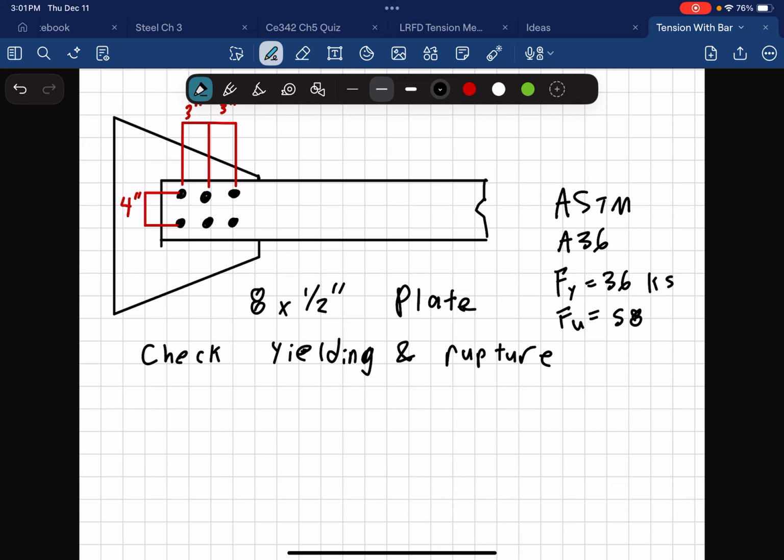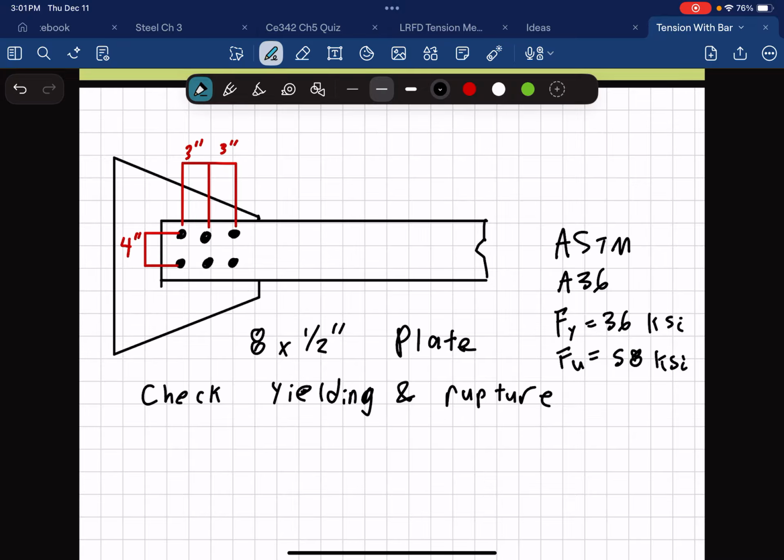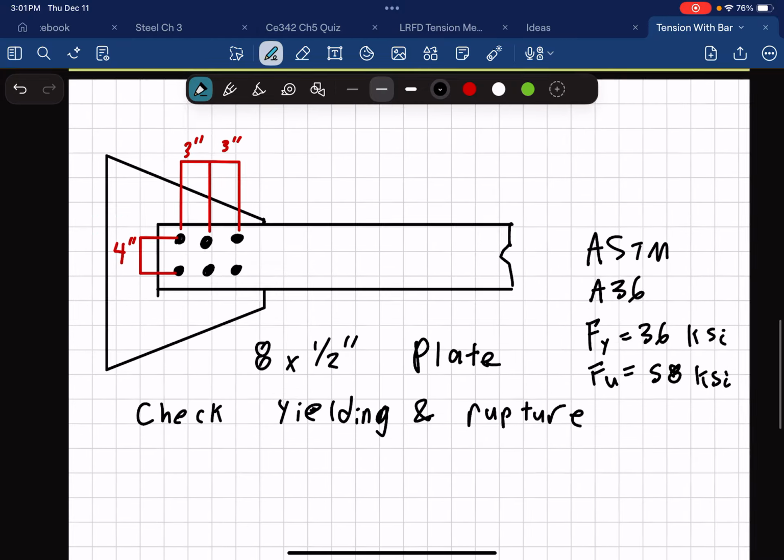because these are the simpler ones to check for, and when it comes to block shear, I'd rather have a full-length video to discuss that concept. So the important things that we're going to look at in terms of spacing are where these bolts are at. So we'll see that we have 6 bolt holes. Most importantly, we have 2 rows, and for this type of problem, that's really what you care about.